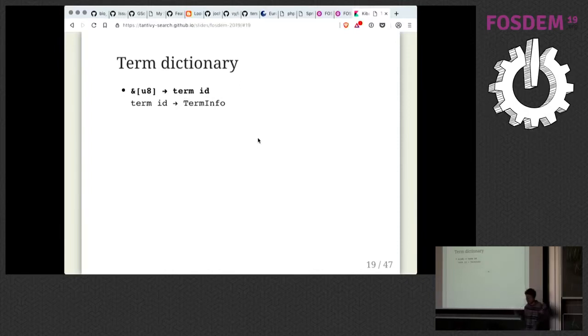And then we're going to have another data structure that associates the term ID to some kind of term info struct that has pointers to files and the beginning of the posting list, for instance. I'm not going to talk about the second data structure because it's boring, but let's talk about the first one. So how do we go from terms, sequences of bytes, to a term ID?